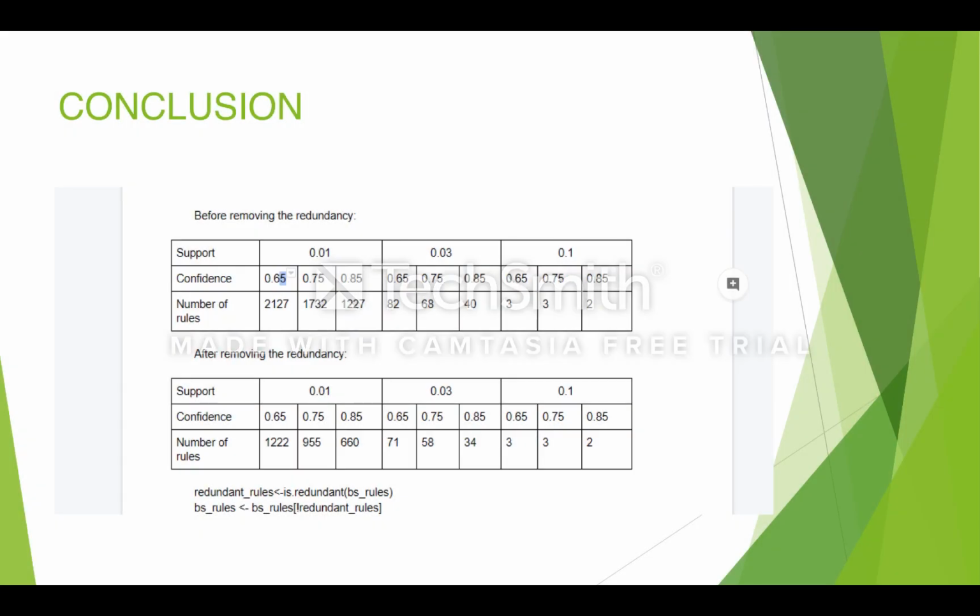Knowledge gained. After performing market basket analysis on the online retail data, we have gained knowledge about the items that were frequently bought together. After careful observations of the data, we have come up with the following threshold values: support equal to 0.1, confidence equal to 0.85. The reason for choosing the above mentioned support and confidence is depicted in the figure shown in the slide.